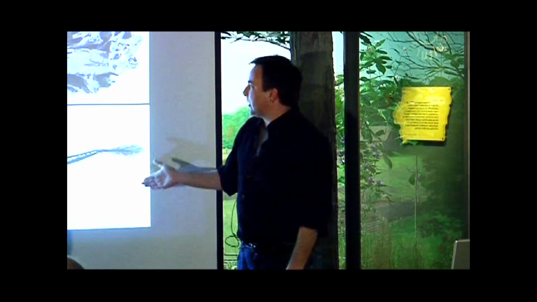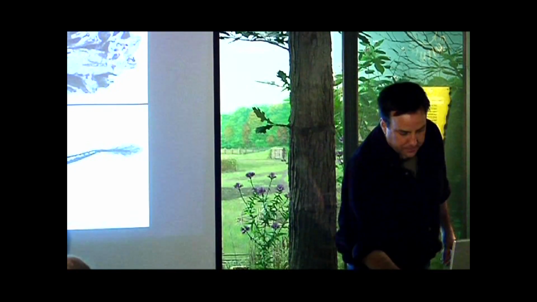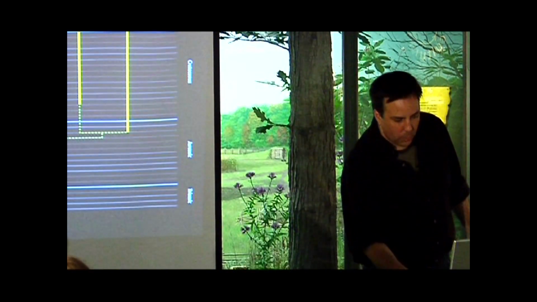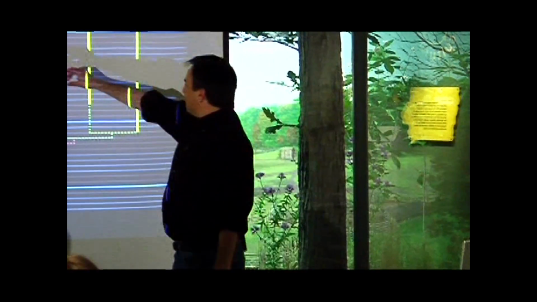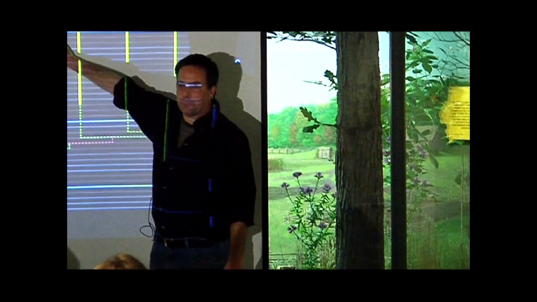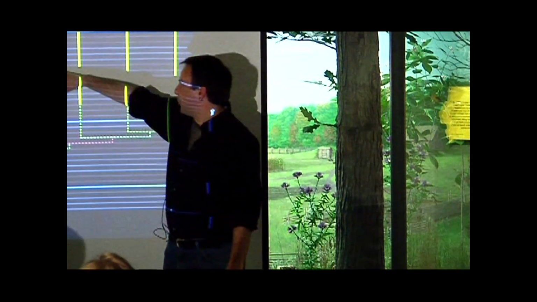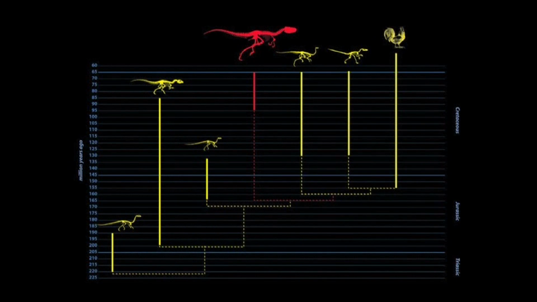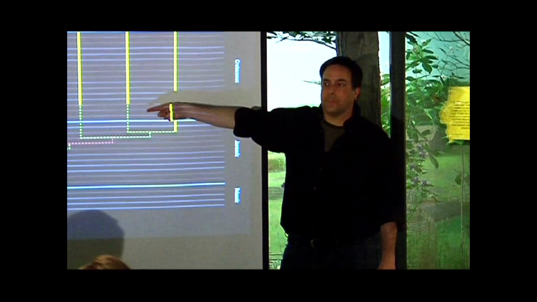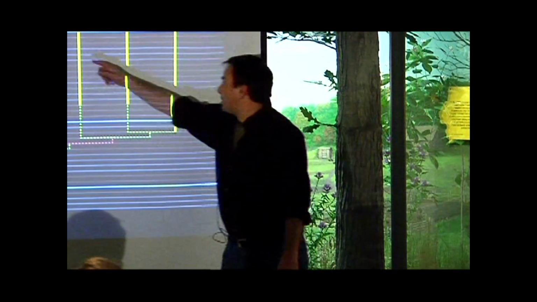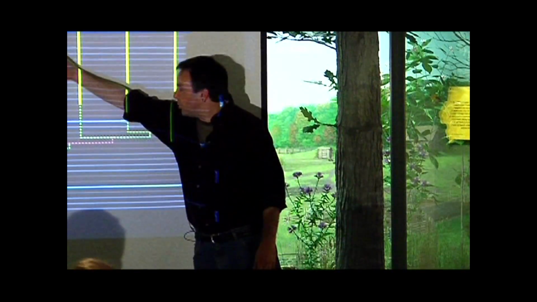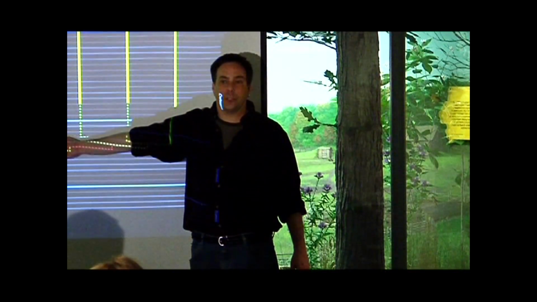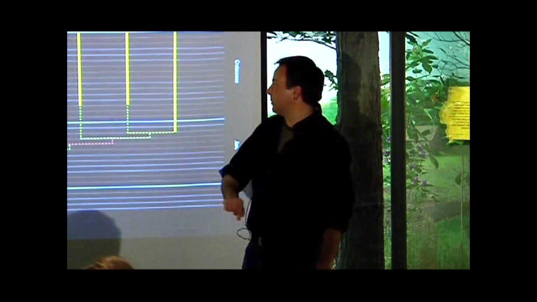Up until the discovery of Dilong, what we had were animals like this, Tyrannosaurs, known only from basically the end of the age of dinosaurs. They first appeared 90 to 100 million years ago, and they croak at 65. But we have all these other groups, birds, dromaeosaurids, and these other groups that appear earlier in the fossil record. Now, logically, if these are descended from the same last common ancestor as these, then this lineage, too, must go back in time. That's called a ghost lineage. So we can also predict when fossils will be found.